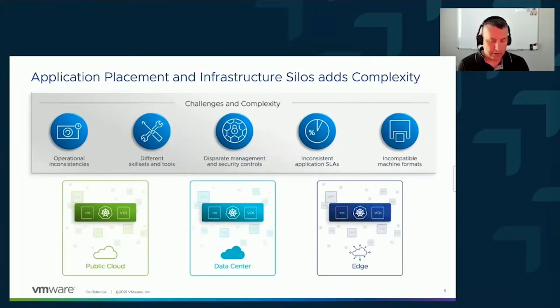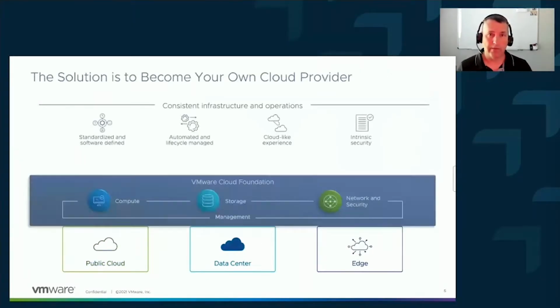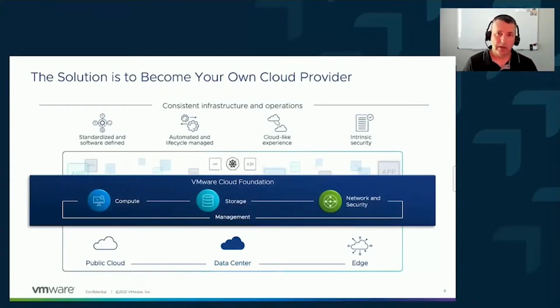So what we really need to do is take these challenges we talked about, take all these different places, and come up with a common foundation. And we at VMware have the VMware Cloud Foundation. This is the VMware software-defined data center, built so that you can run it on the infrastructure you own in the data center, on the infrastructure you lease from providers such as VMware Cloud on AWS, as well as run it out to the edge.